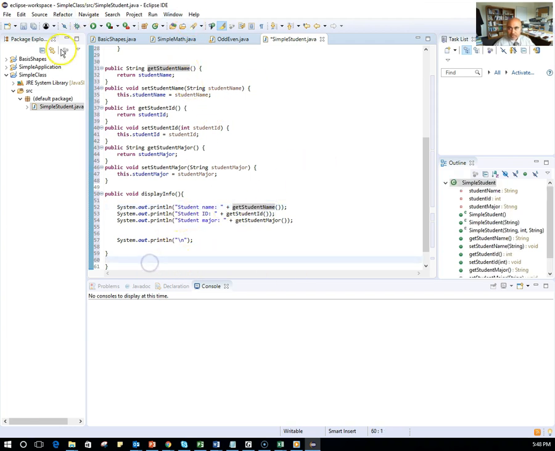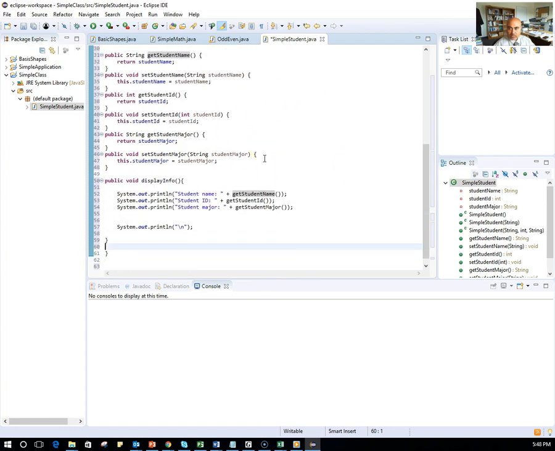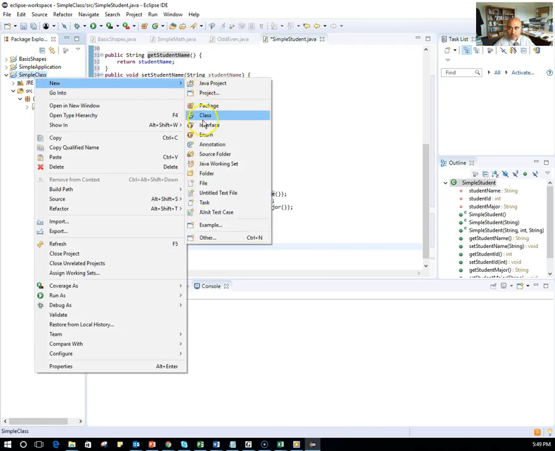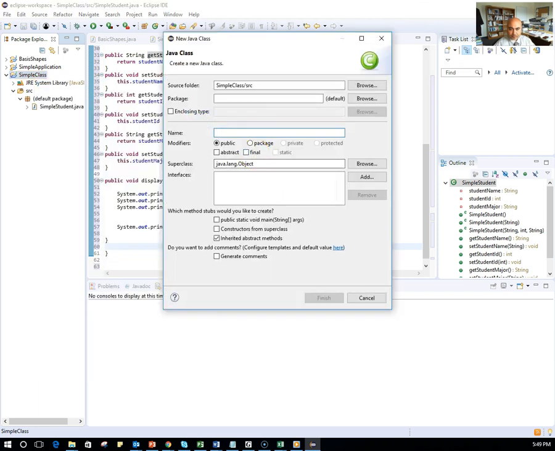Okay, so here is my simple student, and what I would like to do is now create another test class inside. Okay, so I'm going to come to simple class. This is my project folder, create new, and I'll do a class, and this one I'm going to name as test simple student 2, with public static void main.